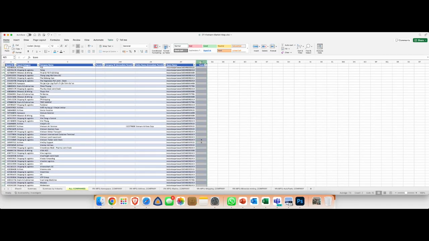So there we go. I'm going to grab this column now, conditional formatting, and my higher ones, which are more relevant to me, are going to be green, and the ones that are less relevant are going to be red. So I click that one there, and now we can see what that looks like.